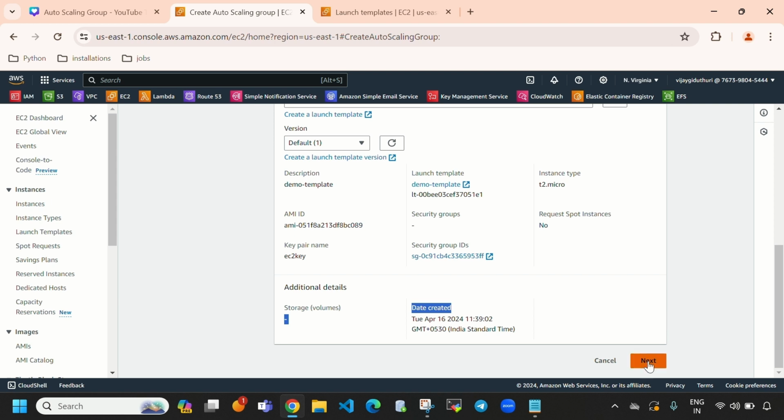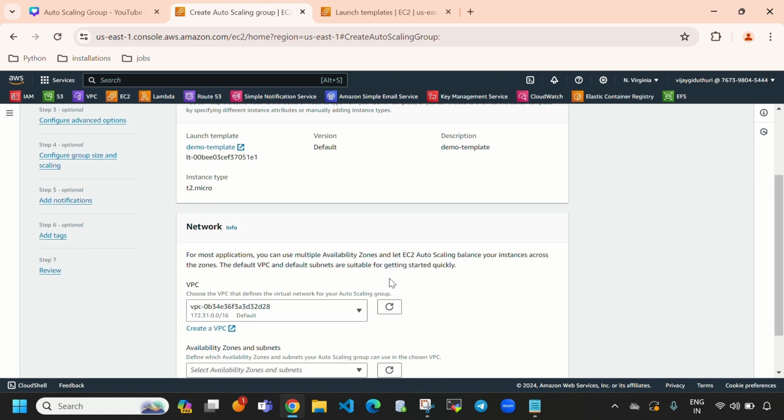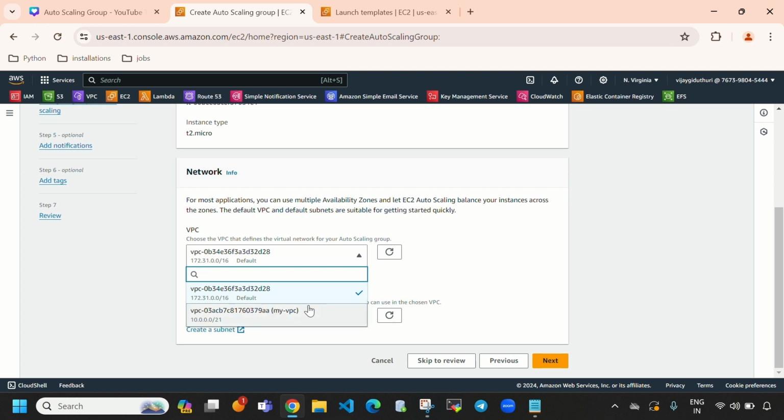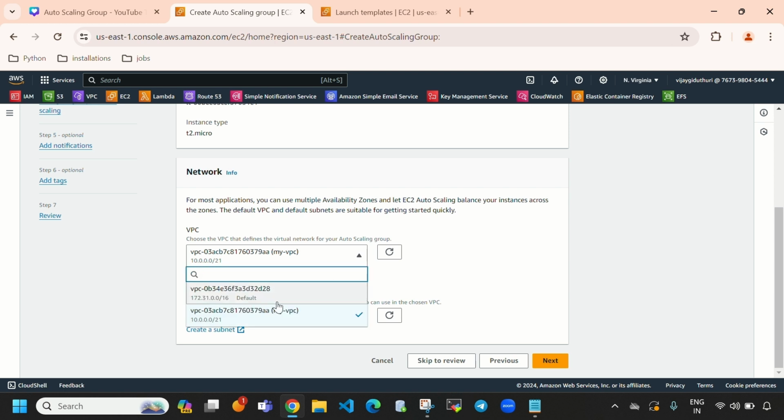So let's directly select next. And right now we are in step 2. Here you can see instance type requirements, that means you can see the launch template requirements here, guys. And in networking we need to select the VPC. So here I'm going to select the custom VPC which I have created. This is my VPC. You can go with the default one, there is no problem, guys.